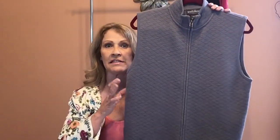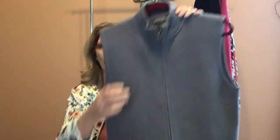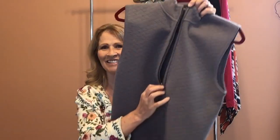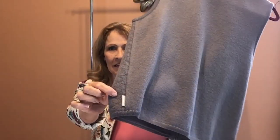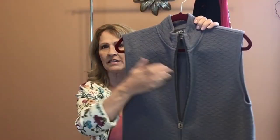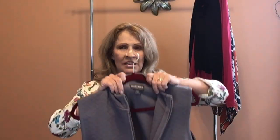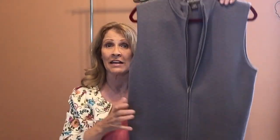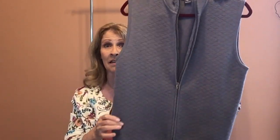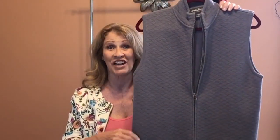Another Woolrich piece — this is 100% wool, kind of a plum color, textured in the front. It's a full zip vest. I had seen this in the thrift store and passed it up. I liked it but didn't want to pay full price for it. There's no lining on the inside. It's a size extra large Woolrich. I really like to keep my cost of goods low, so 99 cents was the perfect price to pay for this 100% wool Woolrich vest in a super size.